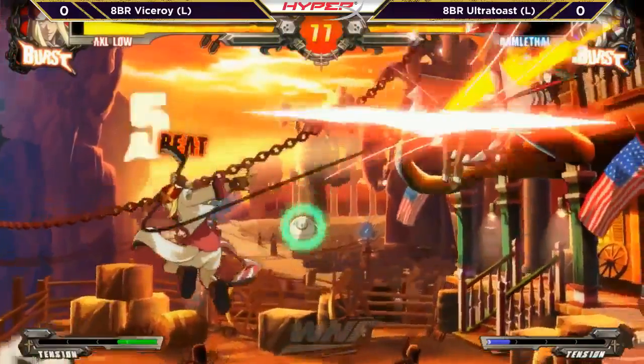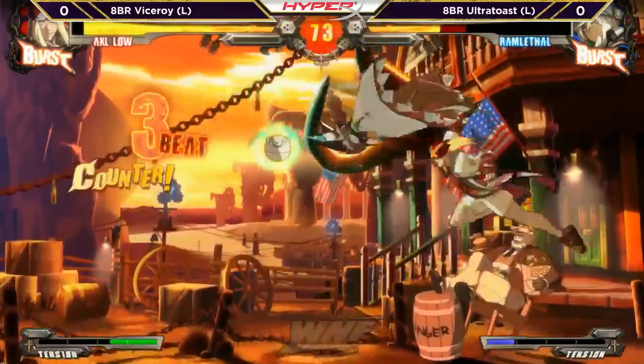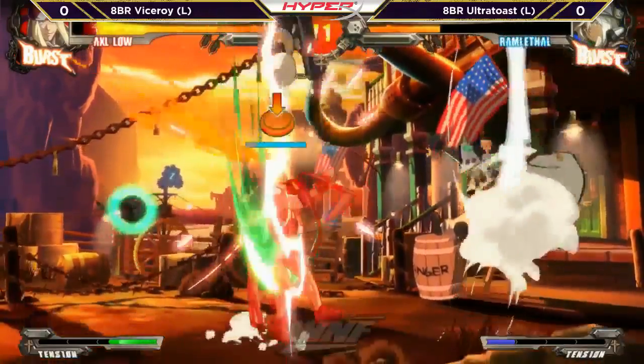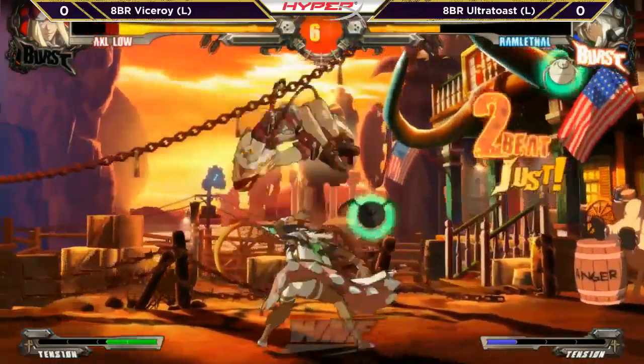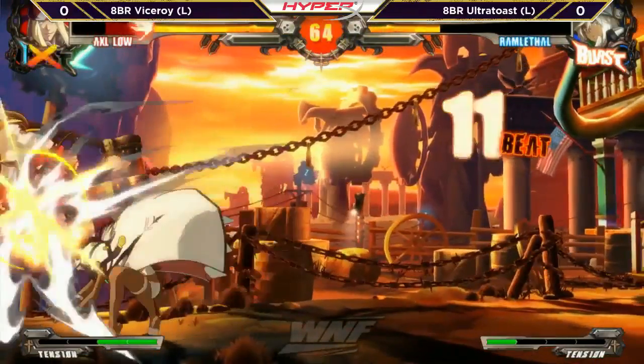Cool. Caught her. Yeah, catch them with the 3K. Doesn't connect for the Axle Bomber. All right, this time the anti-air is clean. Oh, but doesn't get the full pickup again. Burst, and I feel like the success rate on the burst is like near 0. Yeah, Ultratoast so good on baiting the burst.